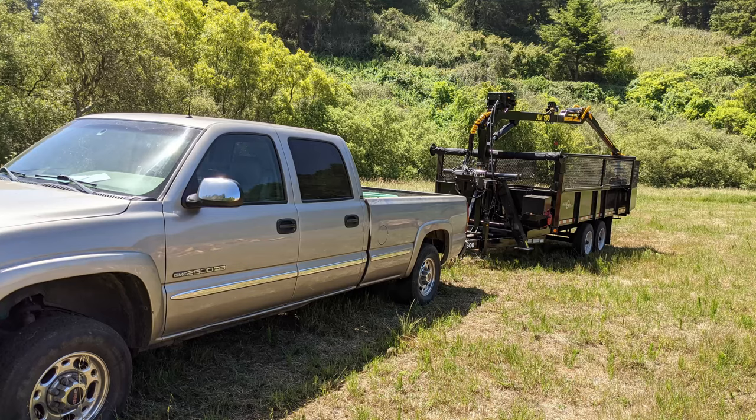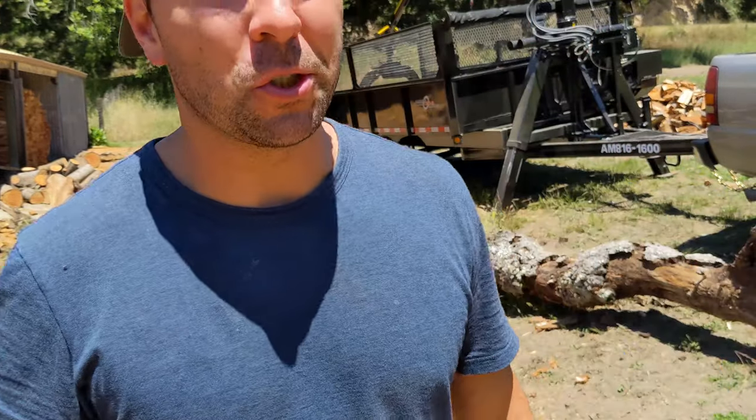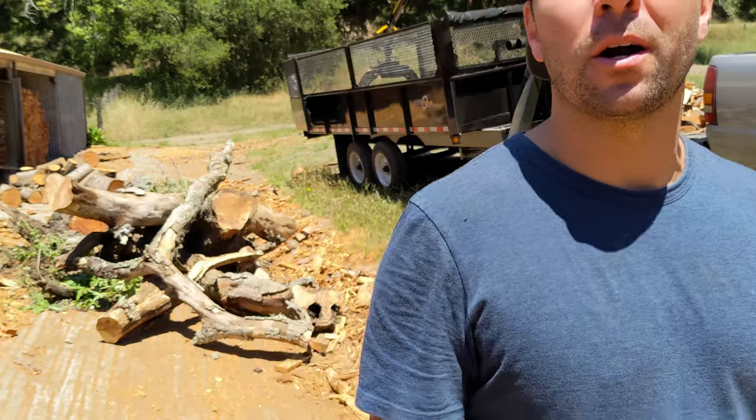Now I'm towing this trailer with my 2002 Chevy 2500 HD. Okay, today we're gonna be doing our bucking using our old trusty Stihl 039 chainsaw with the 28-inch bar, full comp chain.